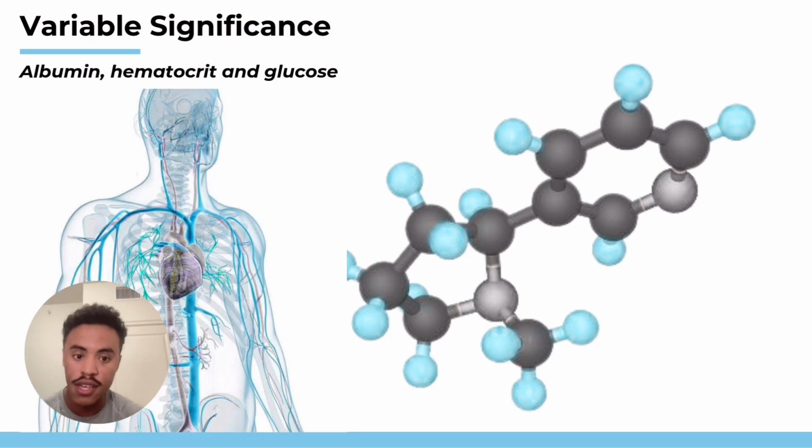And for HCT, we found that this measures the percentage of red blood cells in our body and effectively reflects the body's ability to transport oxygen. And then finally, for glucose, we found that this measures our blood sugar levels. Both high and low values can sometimes indicate serious medical risks, including things like diabetes or hypoglycemia. So it's very important for us to break down this data and show some effective ways we can help hospitals.